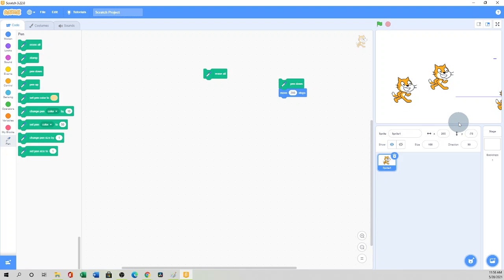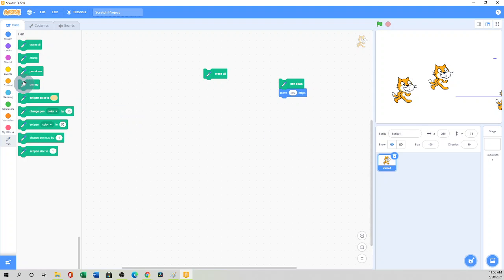The angle, you can choose the coordinates, x coordinate and y coordinate. We have to have clear knowledge of how the x coordinate and y coordinate work, because when you draw something you have to keep track of the sprite's steps. We'll learn more slowly. So that is how pen down works.